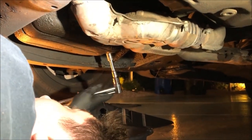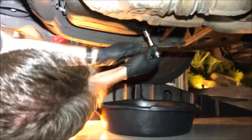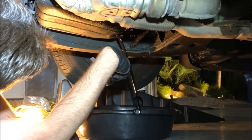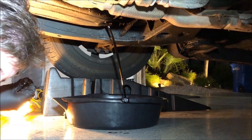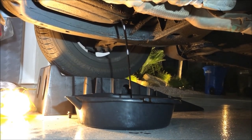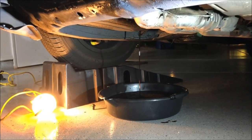There is a 14 millimeter drain bolt right there. When you take it off you won't get hit with oil immediately — position the oil pan accordingly and loosen it up. Keep your hand on the bolt because if you drop it in the pan, that's the end of it. The oil looks burned but it's synthetic and it probably has a ton of fuel in it from when the fuel pressure regulator went out. For disposal, take it to an auto parts store — they'll do it for free. We'll also see how much this engine burned in 3,000 miles, and I'll send a sample away to get it tested after 200,000 miles.